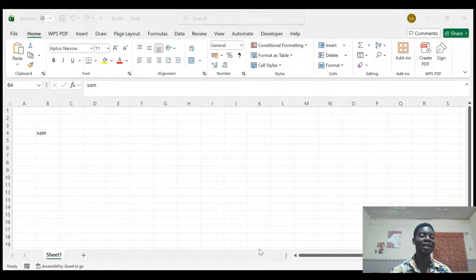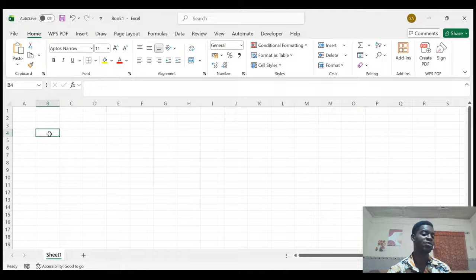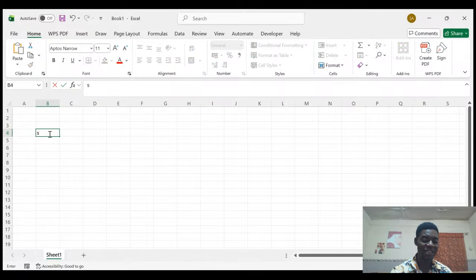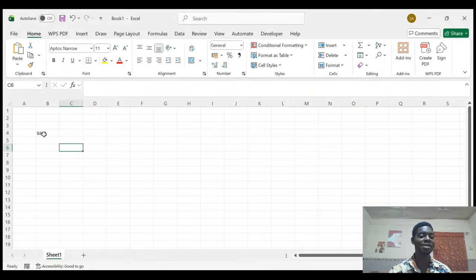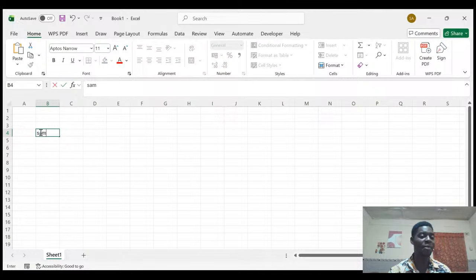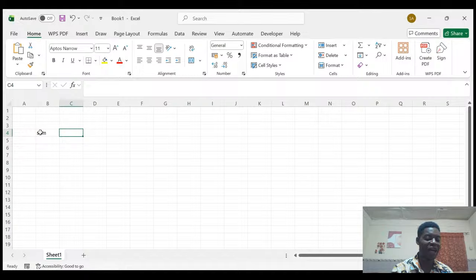You can delete the content of a cell by pressing delete, not backspace, delete. Now, backspace may work, agreed, but backspace will not work when you have selected different range of cell. And I'm going to practicalize it now. Let's say I type Sam in cell B4, I type class in cell C4, I type job here.